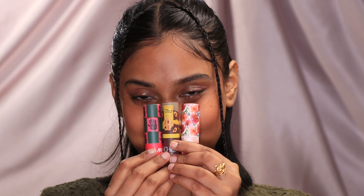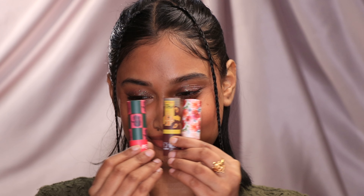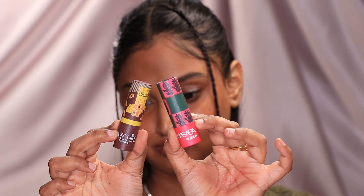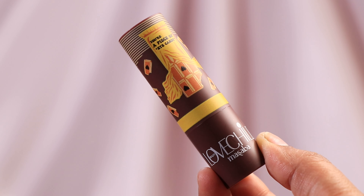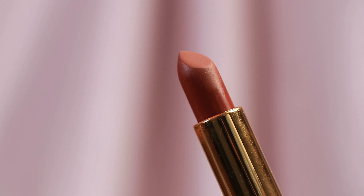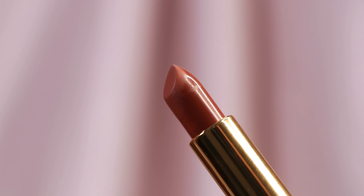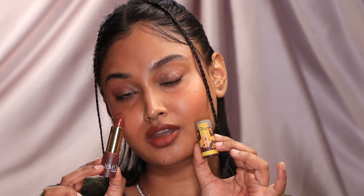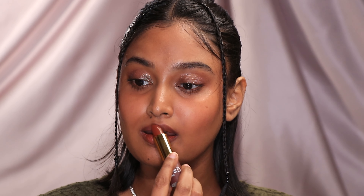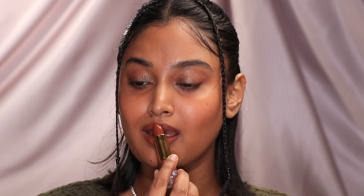I'm always on Pinterest and always stumbling upon lipsticks with printed packaging design. Love Child by Masaba reminded me of exactly those. I got the Luxe Matte Lipstick in shade 11, Buffy. They have a variety of nudes and mauves, but I couldn't find much to suit my skin tone — surprising since Masaba herself has dusky skin. The packaging is a slay, and Buffy is a dark chocolatey brown shade.